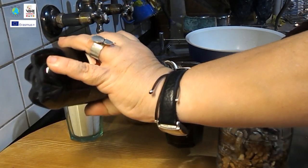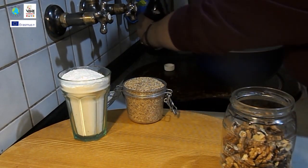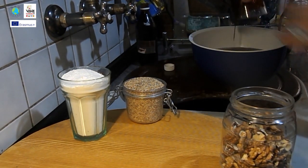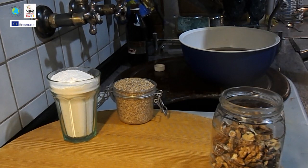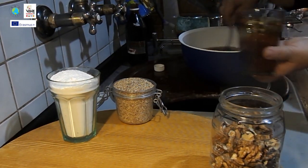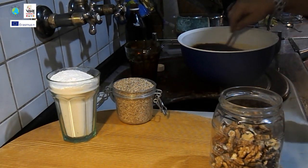Pour it into one glass. Pour one glass of grape syrup into the 4 glasses of water. Stir thoroughly until they mix well.